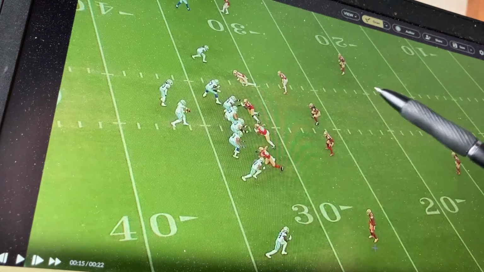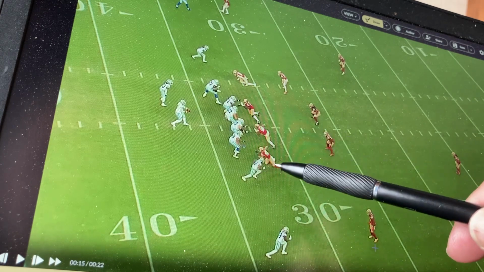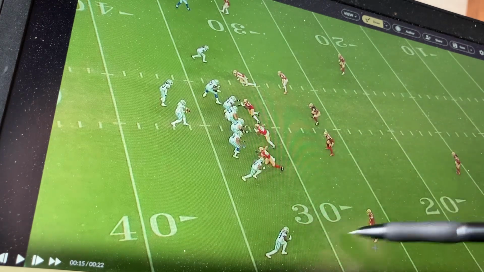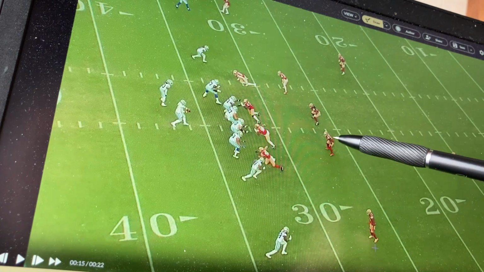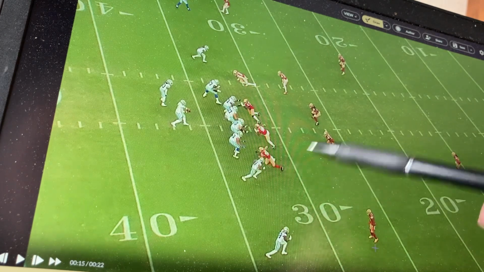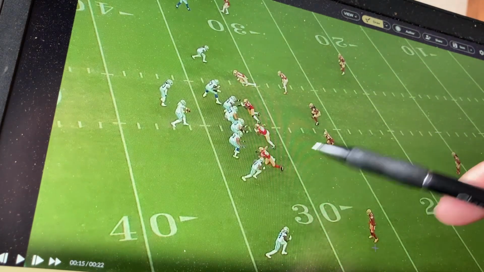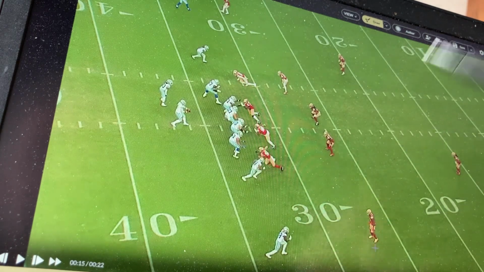So one of the details that I've always run with double slant is I run this guy on a one-step slant. One-step slant, three-step slant. One step so I can get a read. I can get an idea of what this guy's doing. So if he does push through on the one step, I can react back to the inside. Otherwise, I have no chance. So we get that read, and then this guy comes out of his break later than the other guy.